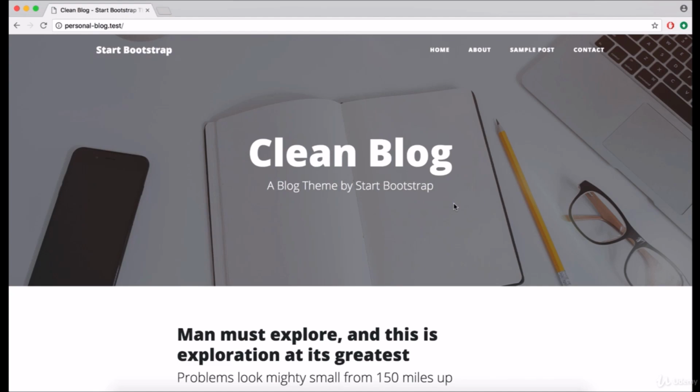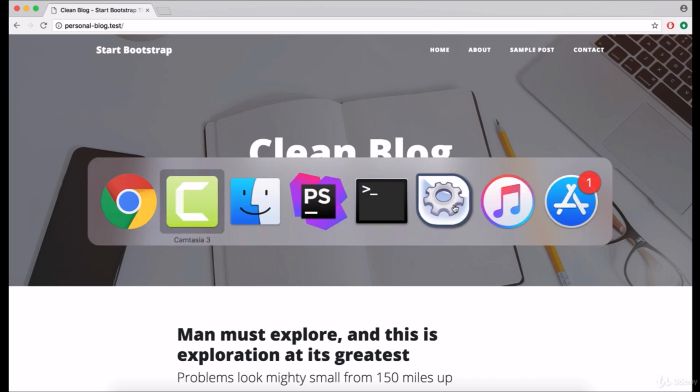Now when we have our authentication system, let's build the navigation and separate it in the includes directory.